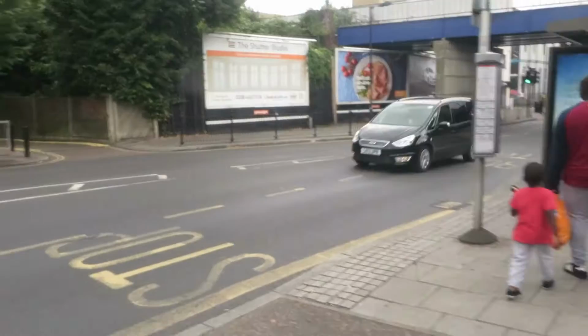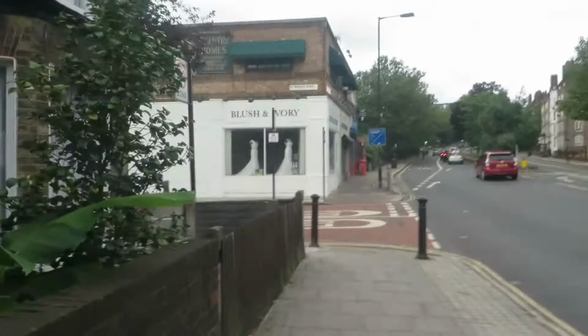You can really see here that dip, the railway line, however that was constructed, just to let the road go. Also, the railway line is likely to have followed the lowest ground. So we're going to go have a look at St Francis Road and see if we see any evidence further on of Bellenden Brook.